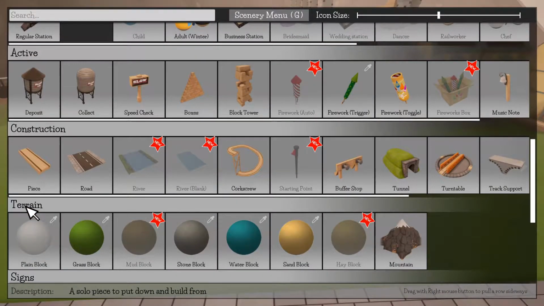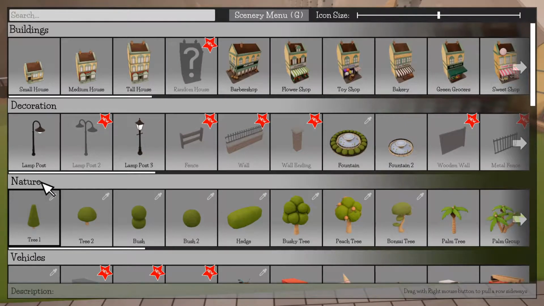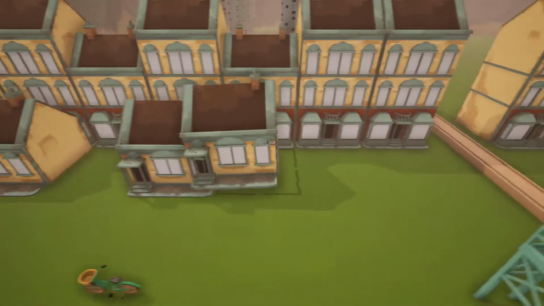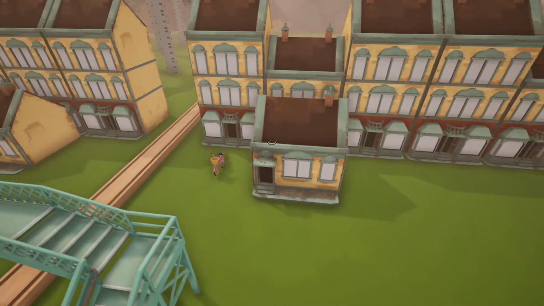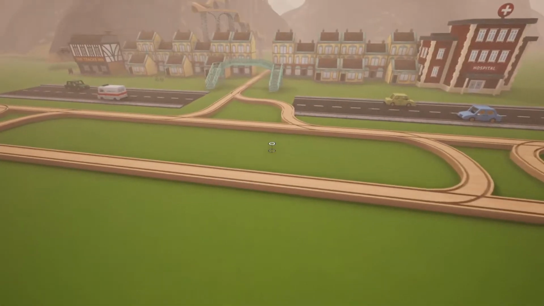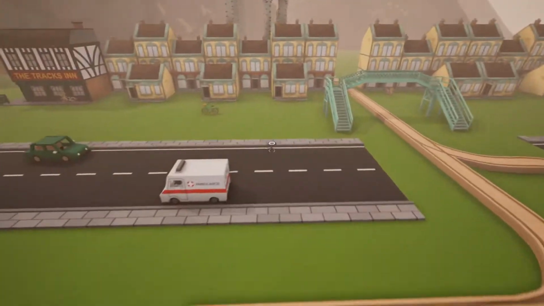Let's see about... Because then I can move the street closer to the buildings. So we just drop small house in front of the tall houses. Oh, there's a bike there. That looks a little better. I like that.